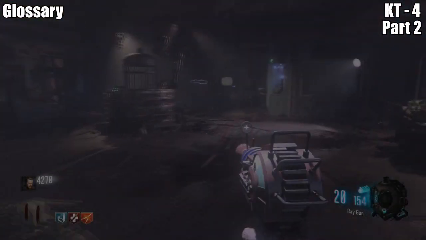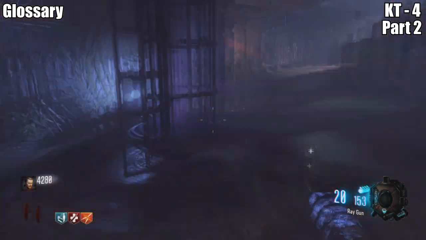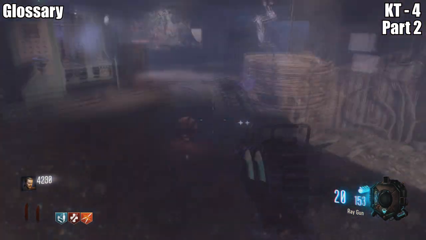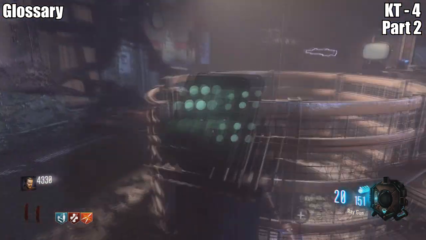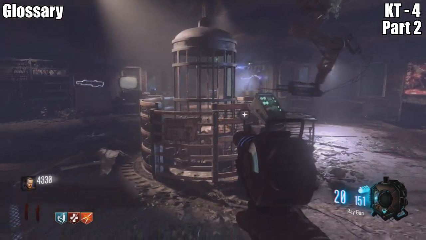Moving on to the second part, you're going to need a spider round, and you'll notice if you go up to one of the generators, you can lower a cage, and that cage should contain a purple mist in there, purple bait. A spider will get in the cage, you go back up, you raise the spider, and you take the venom for part 2.